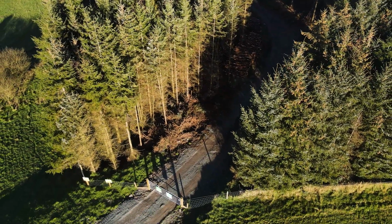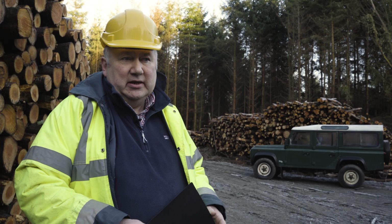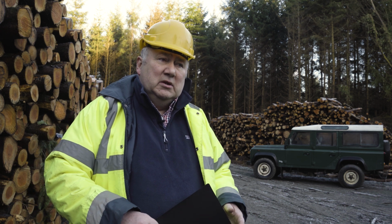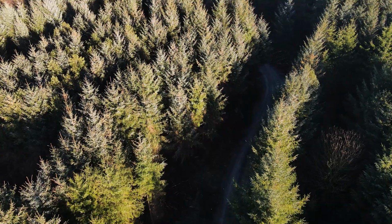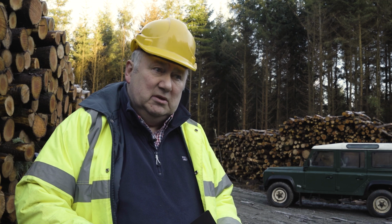Looking at what we might have done differently, really we wouldn't have done much differently, but we might have put a better pedestrian access in at the gates, because we have stiles, but like a lot of things, when you see them actually in use, you realise that some people like to walk their dogs, and stiles are awkward for walking dogs. I mean, it can be done, but it's awkward. We might, after everything's finished, look into putting an easier pedestrian access into the roads so that people with dogs can go in and out. At the minute, because the gate's not locked and the timber's going out, it's not an issue, but when the timber's fully extracted and we lock up.